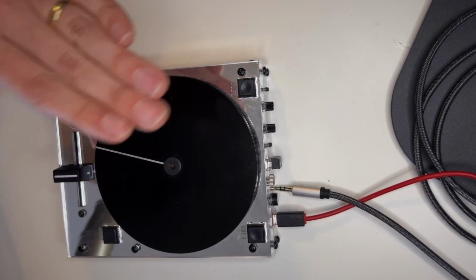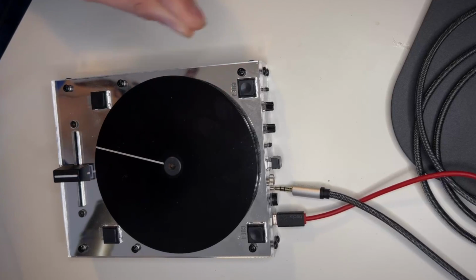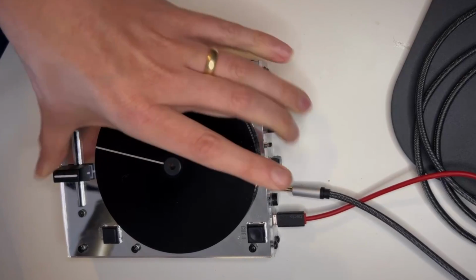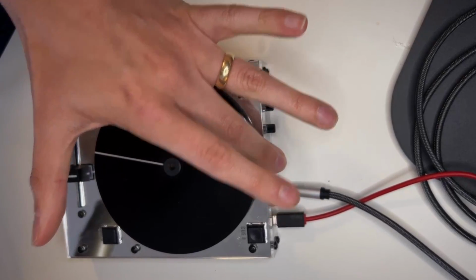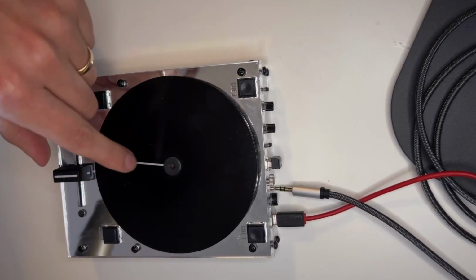And follow these instructions. You're going to download the file, you'll unzip it, and you're going to take the contents of the unzipped folder, not the folder itself, the contents of the unzipped folder, and put it in the root directory of the USB stick. And these things do ship with the USB stick. You'll put the USB stick back in your SC, and then you'll make sure it's plugged in and plug in the headphones.